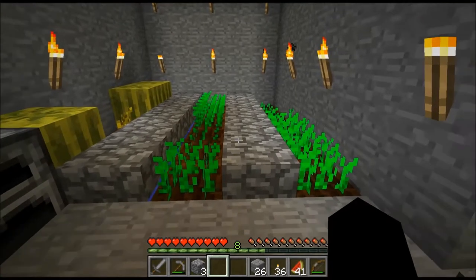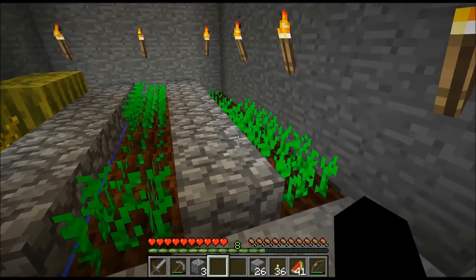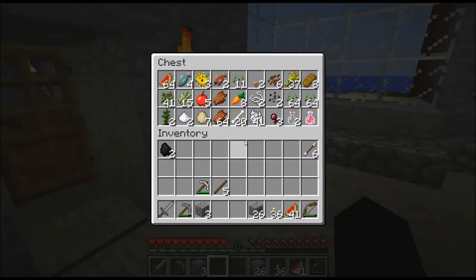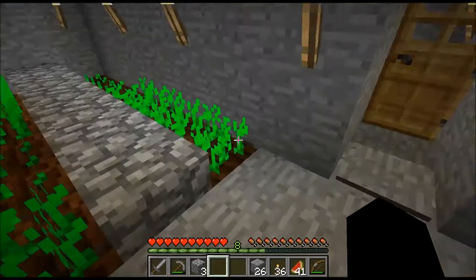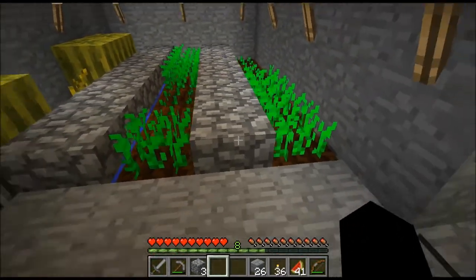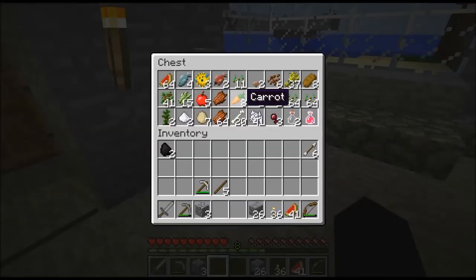And I realized that carrots were actually quite useful, more useful to me than wheat. So I went ahead and took that one carrot I had and some bone meal and converted my wheat farm here to carrots. And so now I'm gonna be farming carrots instead of wheat, because I have plenty of wheat.